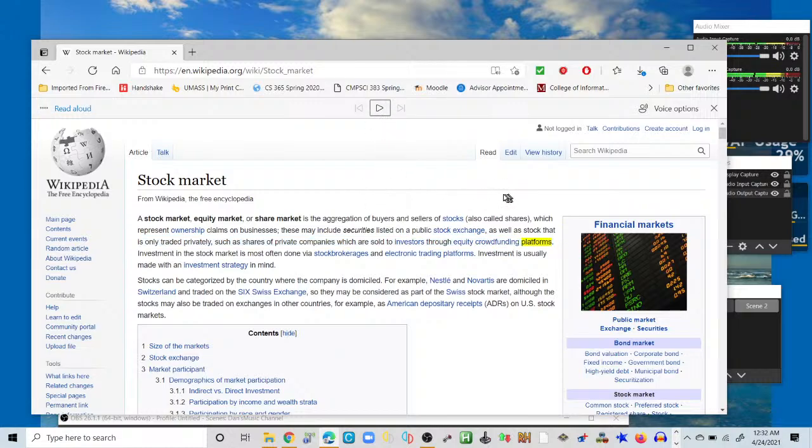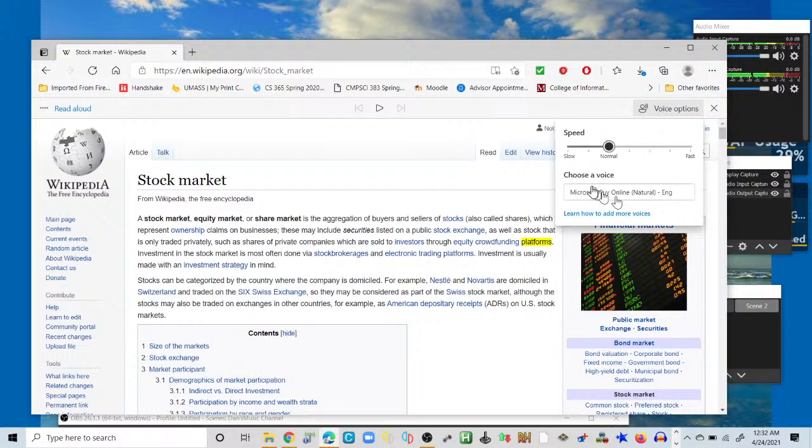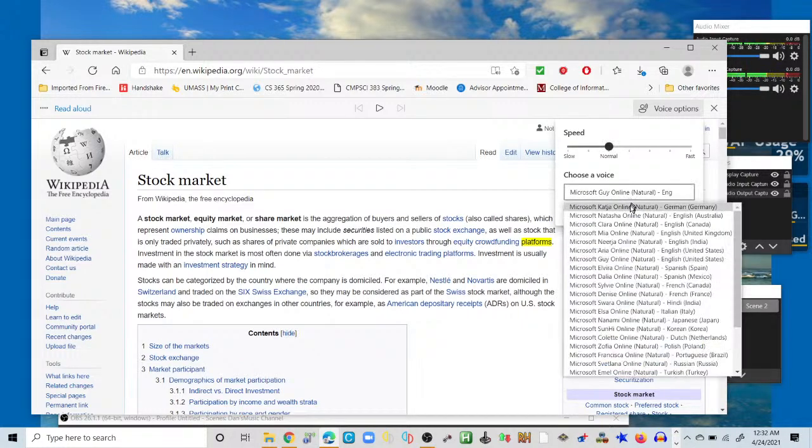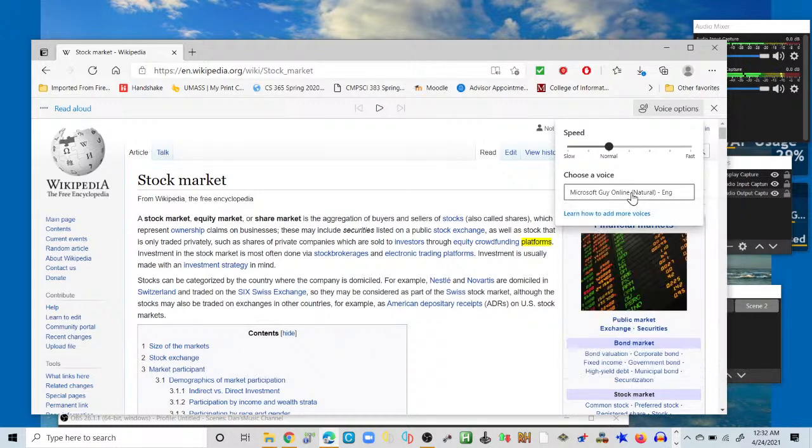And there you go. That is the Microsoft AI natural voice that sounds so realistic if you hear it. Currently we're using the Microsoft Guy Online Natural English US voice. They have other natural voices you can try out. There's the female one and there's the British one, currently only female. They have other countries too. They all have their different accents, but I will not go over that. I will let you try that on your own.